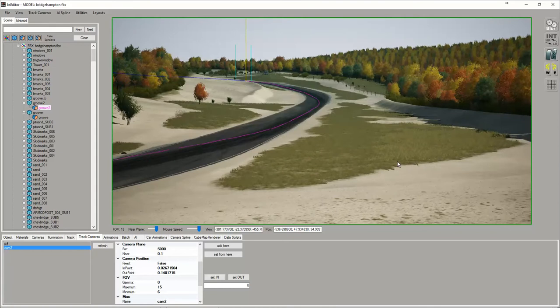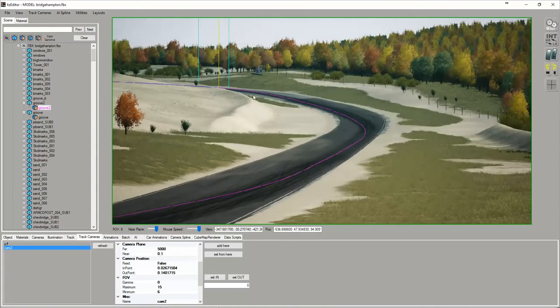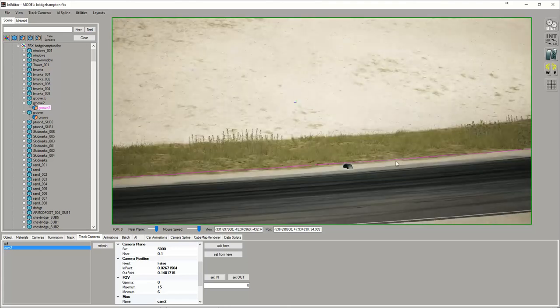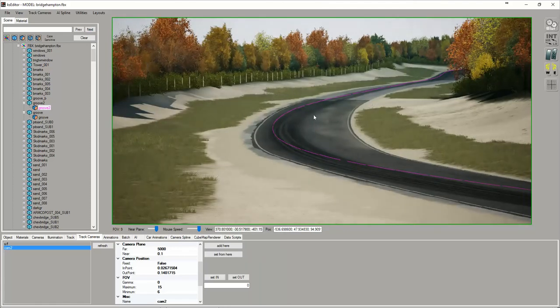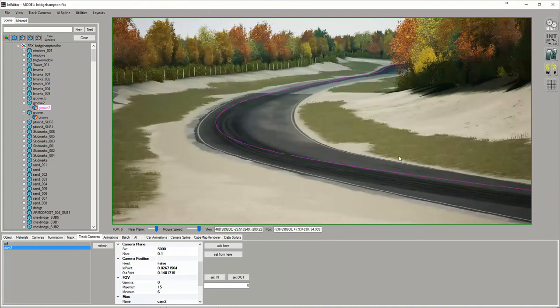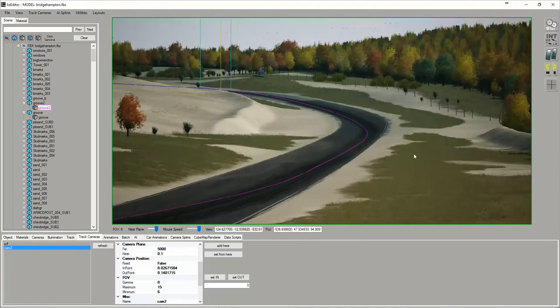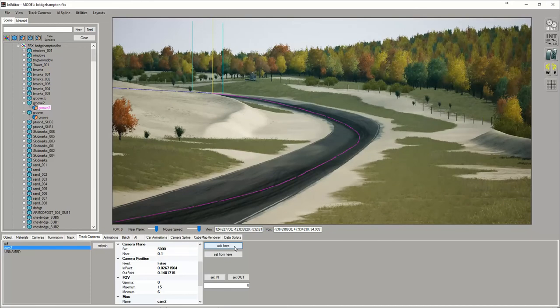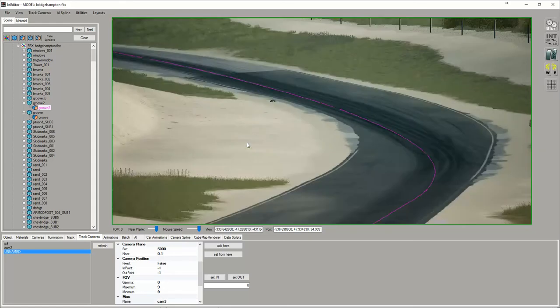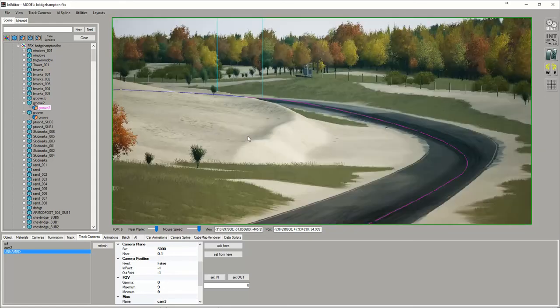So for this one, I'm going to just drop this one here. We'll see them coming through this really fast kink, and it's pretty bumpy, and then heavy on the brakes and into this corner here, and then you'll see them leaving the corner. So I'm going to have one here right next to the marshal's box. So again, we just hit add here, select that, change it to cam 3. I'm going to set my minimum setting at 6.